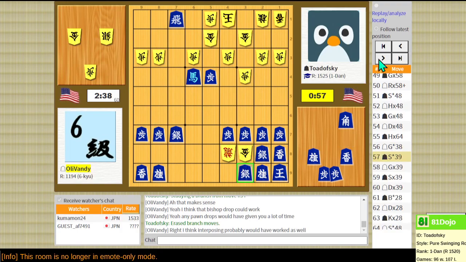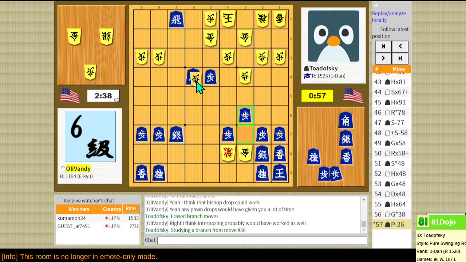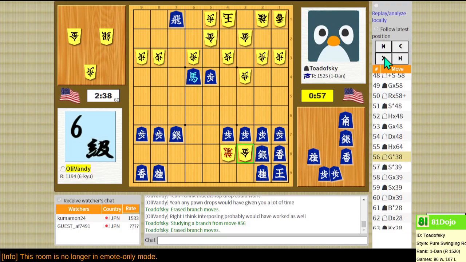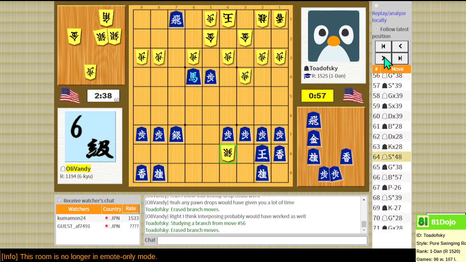Yeah, interposing could have worked. So I sacrificed two silvers for this gold. Another idea would have been to try to defend from on top. You take my horse, I continue trying to defend from the top. I don't think this ends well, but it's an idea. Oh, I'm sorry, now you just take here. Okay, so I have to defend from underneath. You take those, you take this, you take that. And yeah, continuing the mate threats. That makes sense.